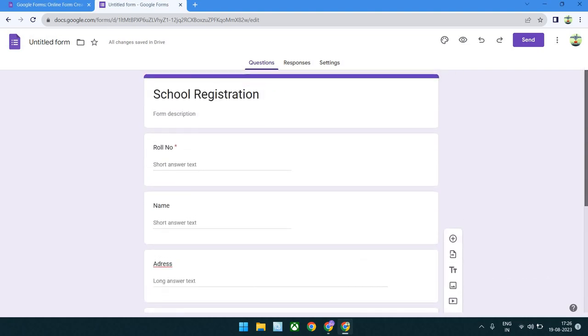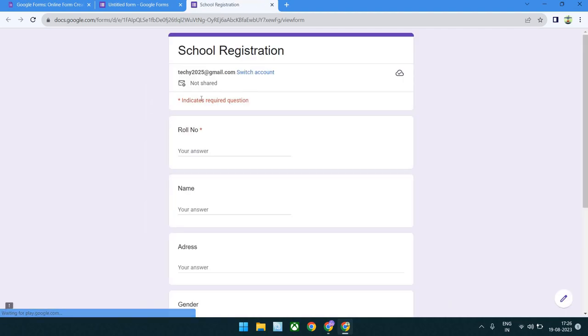We will see how we've created it and how this form looks like. In order to see that, you will see this icon, preview. You can click on it.